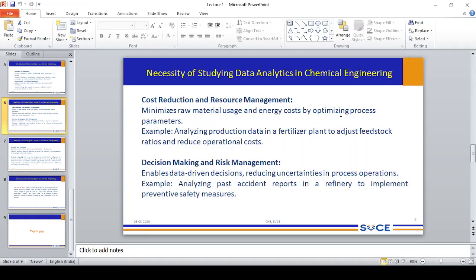So the ultimate aim of any industry is that we need to produce the product at a low cost so that they can sell it at a very high profit margin, or at a better cost when compared to the competitors' cost for the same product. So we need to be very careful in processing the raw material into product. During this process, we have installation cost, operating cost, maintenance cost, labor cost. Okay, all this is involved.